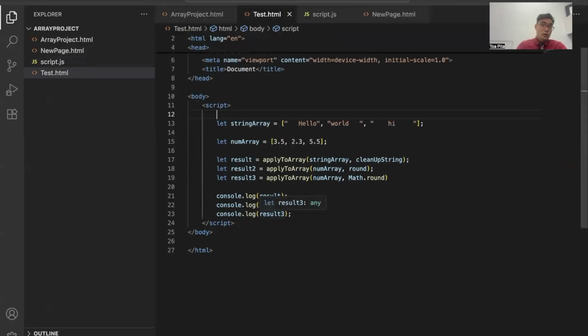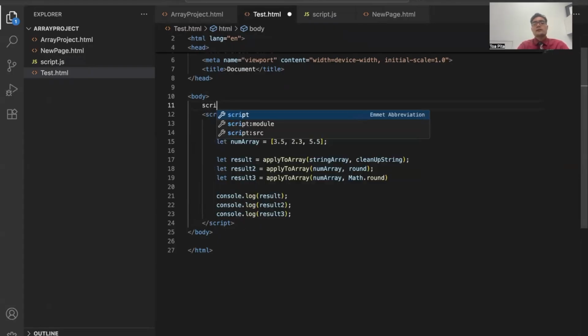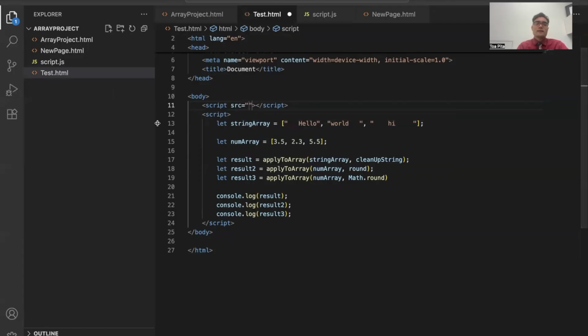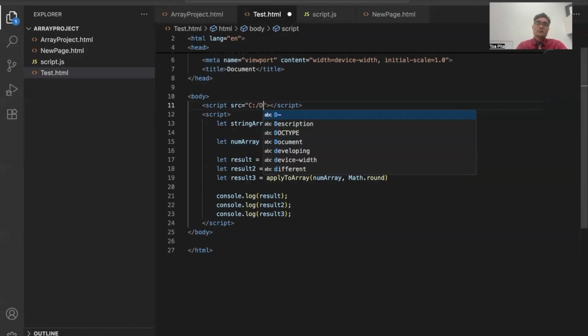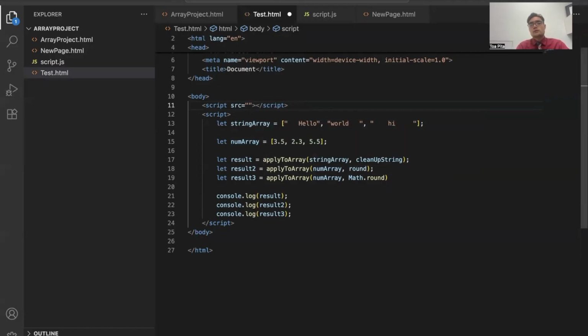So it turns out there is one more step to this. And that is before your script tag where you wrote your code, you need to write another script tag. And here you need to bring in the file that you just created. The way you do that is you do src equals, and then you do open quotes, and then you say, where is the file on my computer? There are two ways you could type this. You could say it's in the C drive, on the desktop, or you could use what's known as relative references.